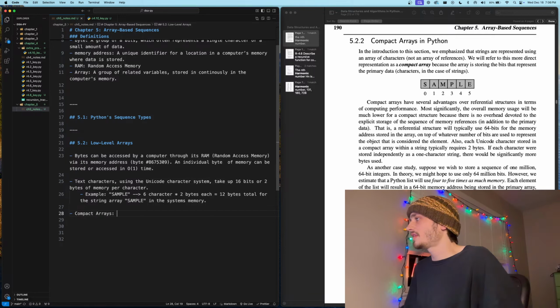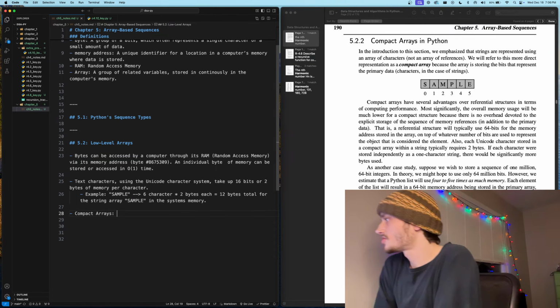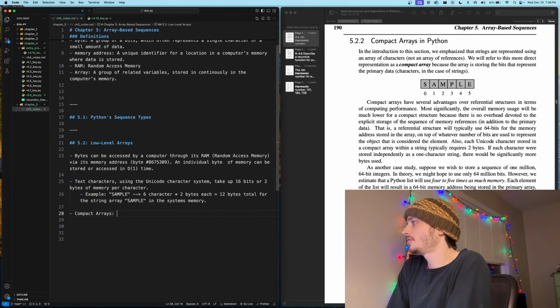Compact arrays have several advantages over referential structures in terms of computing performance. Most significantly, the overall memory usage will be much lower for a compact structure because there's no overhead devoted to explicit storage of the sequence of memory references in addition to the primary data. That is, a referential structure will typically use 64 bits for the memory address stored in the array, on top of whatever number of bits are used to represent the object that is considered the element.